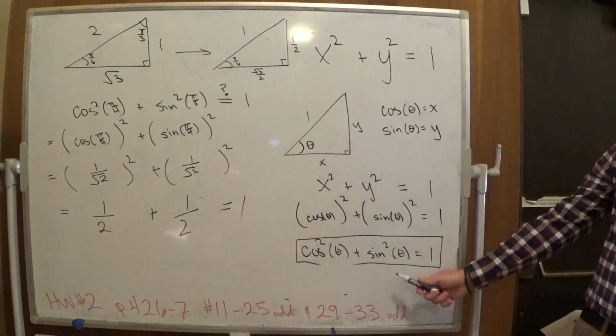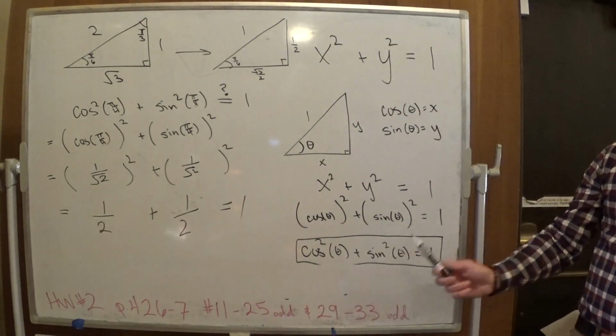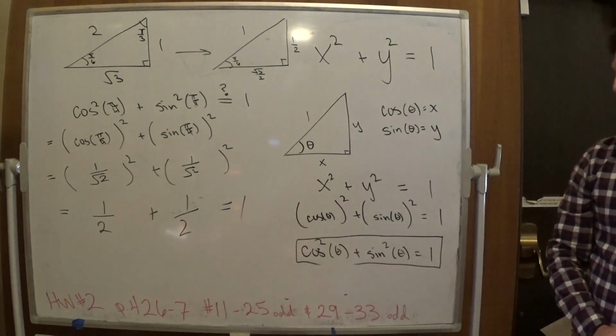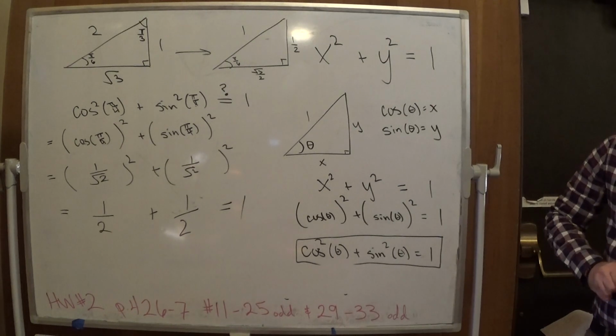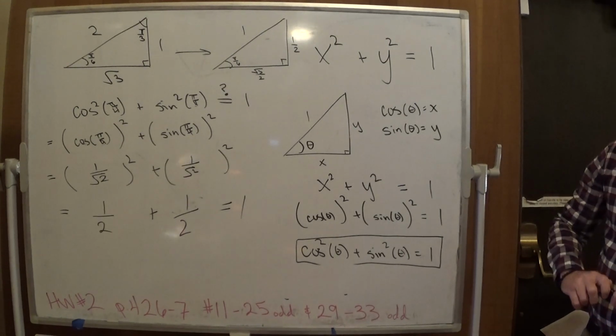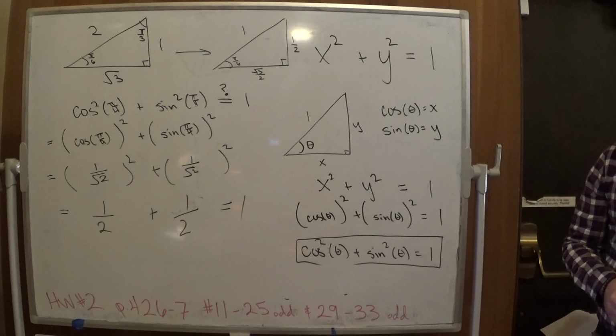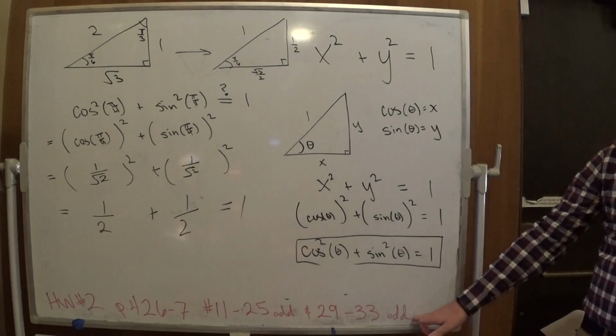And then we could derive a bunch of cool identities, which we're going to do next time. And then you're going to have homework on that. And then we'll be going back to the unit circles shortly. So if there are no other questions, you guys are good to go. Make sure you've copied down your homework.